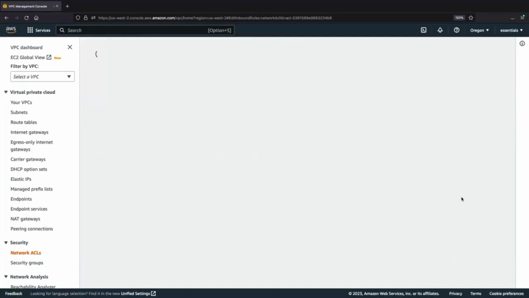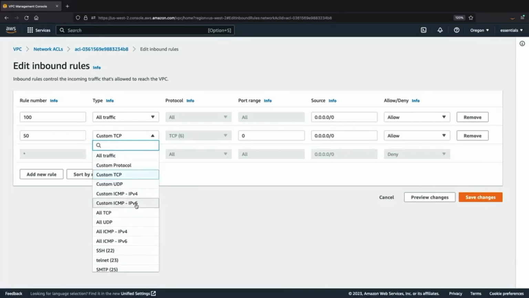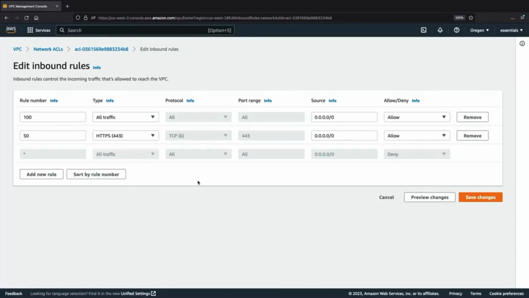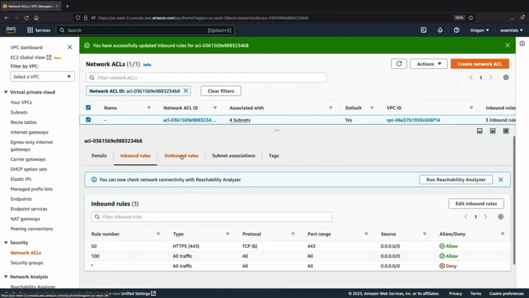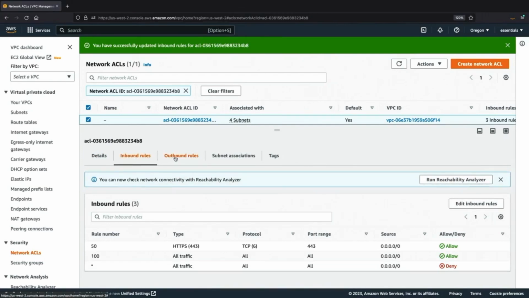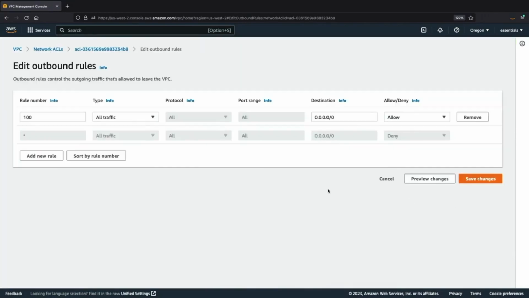For example, if I only wanted to allow HTTPS traffic into my subnet, I can do that. I can create a rule in my ACL that allows HTTPS traffic from anywhere on port 443 and denies everything else. However, just because I allow inbound HTTPS traffic does not mean my job is done. If I don't open up the corresponding outbound port used for the protocol, then that means the traffic is allowed in, but the web server's response will never leave the subnet.